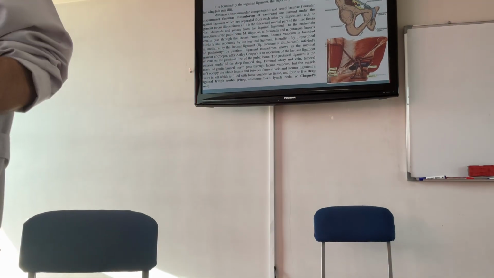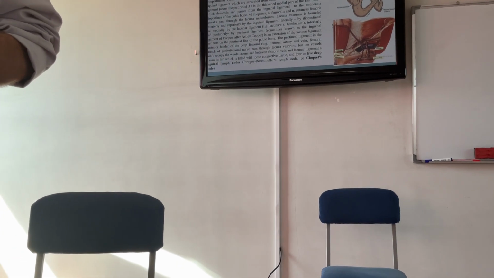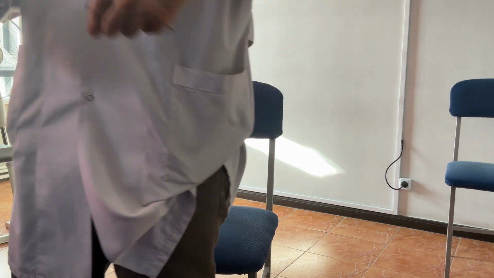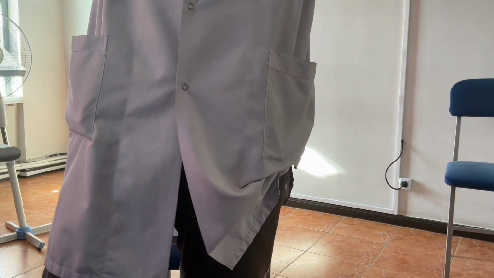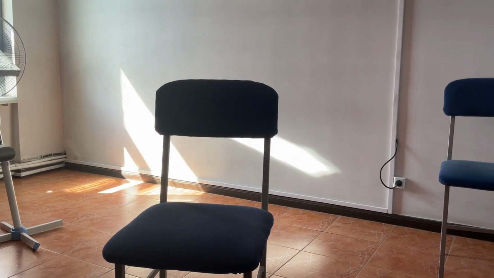By the way, above the pelvis, in the abdomen, this function is performed by a serous membrane, which is called the peritoneum. Peritoneum also has a parietal layer, which covers the walls, and a visceral layer, which covers organs. Inside of the pelvis, we don't have a serous membrane, we have fascia. And that fascia is split into parietal and visceral. Immediately on the wall, we have the parietal layer, which we call fascia iliaca, because it covers mainly the iliac bone. That's why we call it iliac fascia.